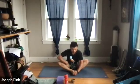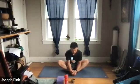Let's do the cobbler pose. So soles of the feet in front of you. Bring in your heels, let the knees drop, and then just lean forward. Nice and easy. Feel the inner thighs. Say hello to the inner thighs.